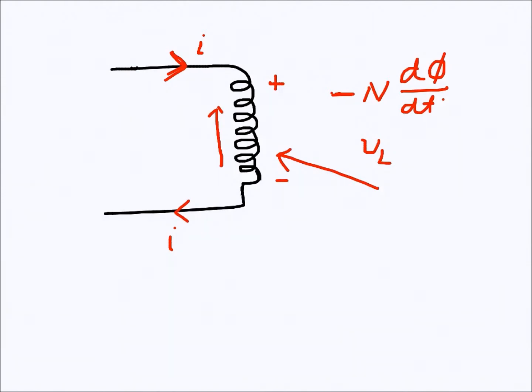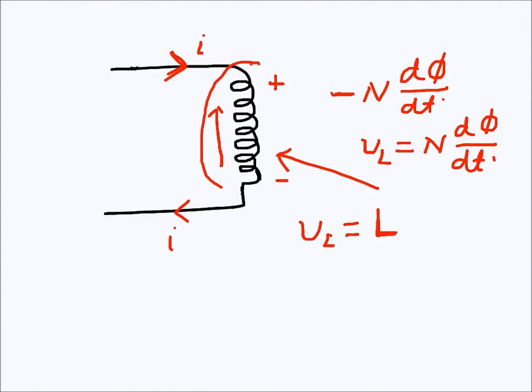So we can get rid of that sign, and this one is the induced voltage. Now we will define inductance. This one is the voltage that is produced here, and this is the voltage of inductance. Now there is another term which we defined, which is the term L, the inductance of this solenoid. Instead of writing in terms of flux, we write it in terms of the rate of change of current.